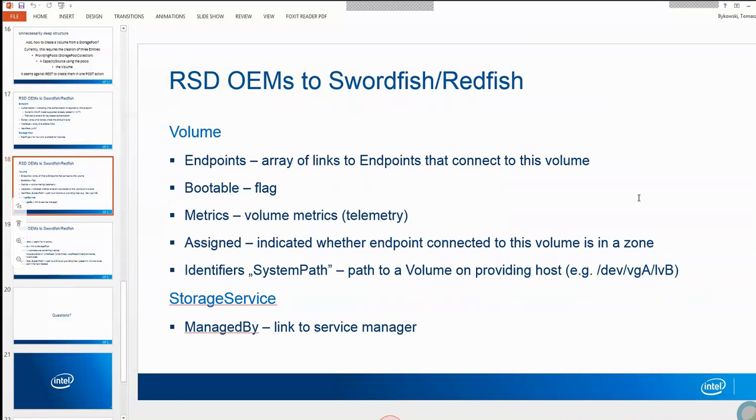And there is also identifiers. Some of our clients ask us to add something which is called a system path. So when we have a volume on a given host, I think we can talk about that one too. But I thought there was already, no, that's in the fabric model, isn't it? I was going to say there is already a link back to the path.